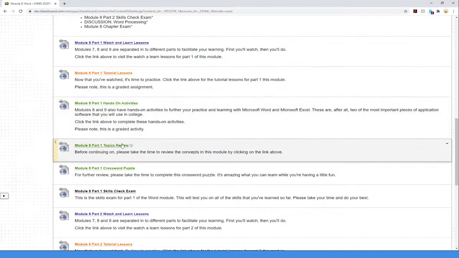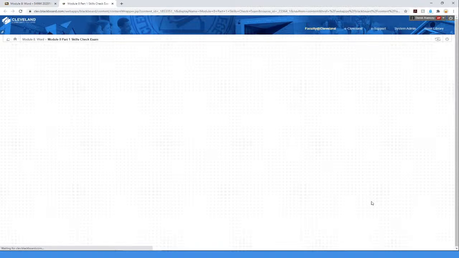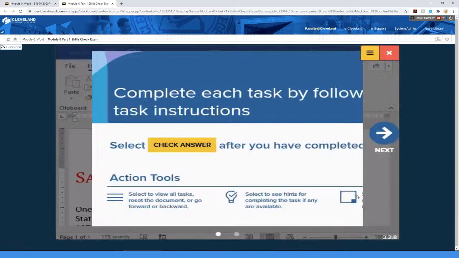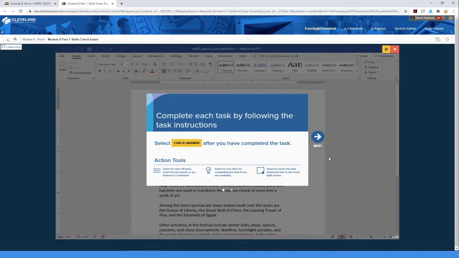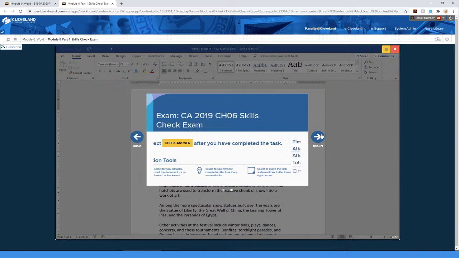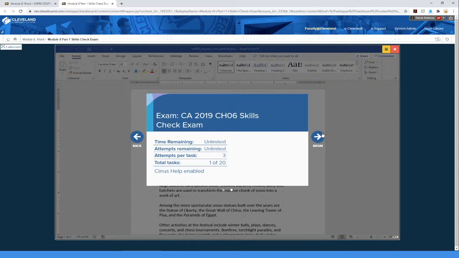So let's try this again. Skills check exam. So it tells you here that you want to do the task, follow the task instructions, and then select check answer after you've completed the task. Remember that you have to select check answer.